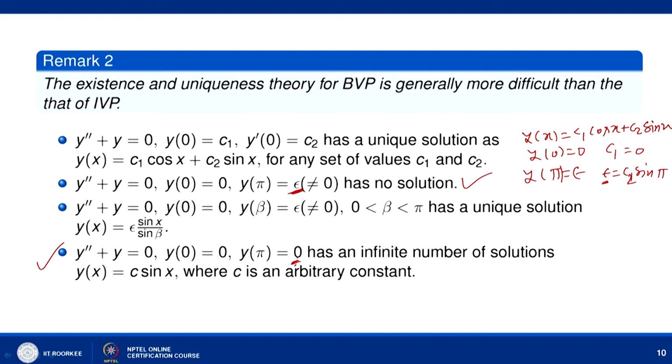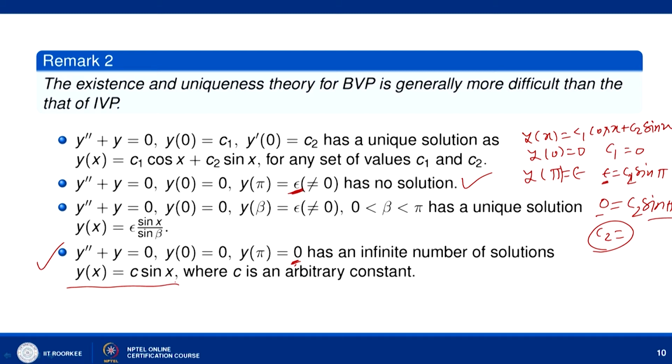That is quite a strange thing, because here we just differ our boundary condition by a little. So this epsilon may be a very small quantity, but still in one case we have no solution, but in the other case we have infinitely many solutions, and you can easily find the infinitely many solutions here. If in place of epsilon we put 0, then 0 equal to C2 sin pi. Of course this is 0, so I can take any value of C2. So it means that we have infinitely many choices for this C2, and we can say that our solution is given as y(x) equal to C sin x, and you can take any value of C, and for different values we have a different solution.